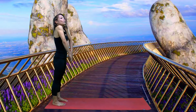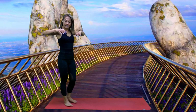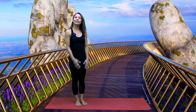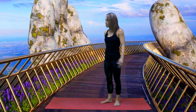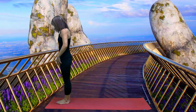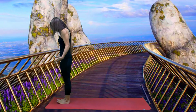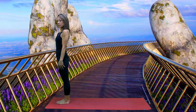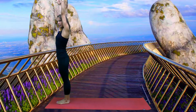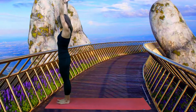And when you come up, roll your shoulders back and go ahead and roll them forward. Good. Let's begin with a sun salutation, Surya Namaskar. Taking it to the top of the mat. Ground your feet here. Mountain pose. Stand a little bit taller. Good. Inhale, the arms come up to the sky.